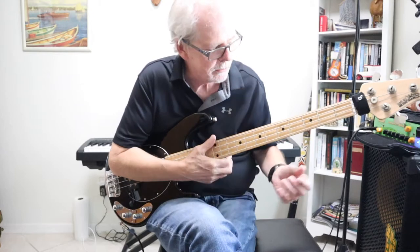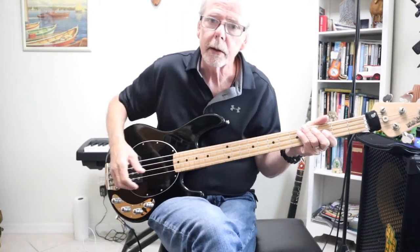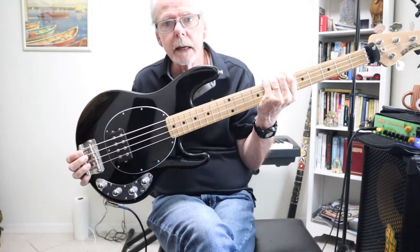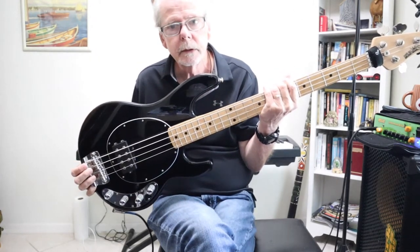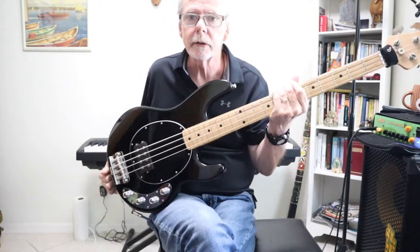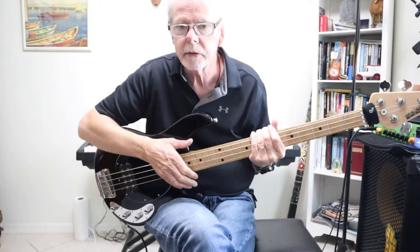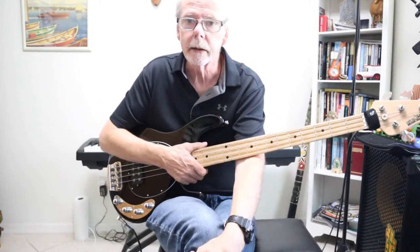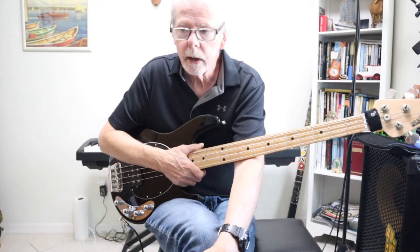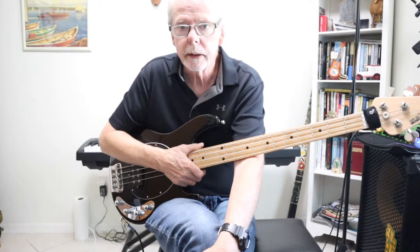That's the sound — P-bass but with a little more attack, a little more punch. Not to say I don't love playing the P-bass or the jazz bass — I do. But on a live gig, this thing you can't beat it, especially if you can get one that's not too heavy. I had one back in the 70s and that thing was a real boat anchor — my shoulder was really sore after double-header gigs.